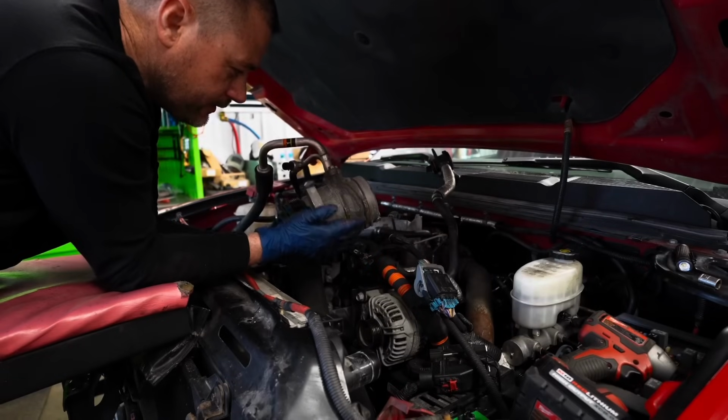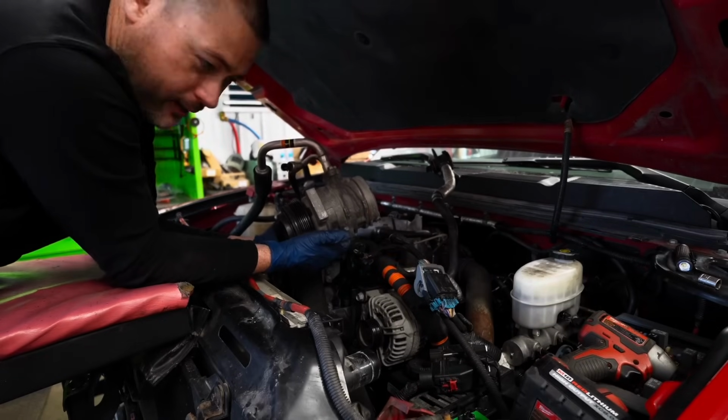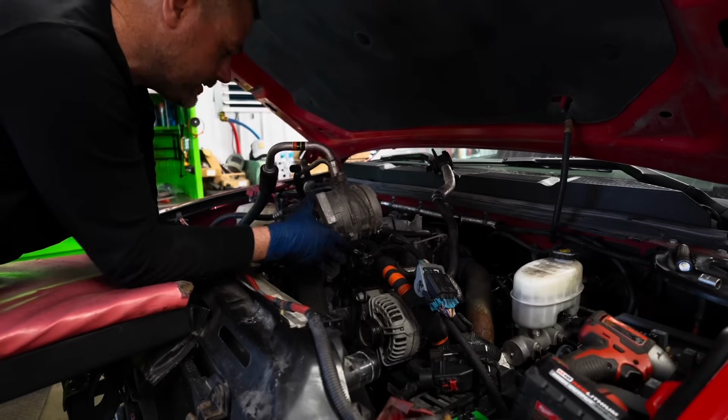You see, the idea here is when the AC compressor is disconnected from the engine, it goes up with the cab. That way I don't have to discharge the AC system.